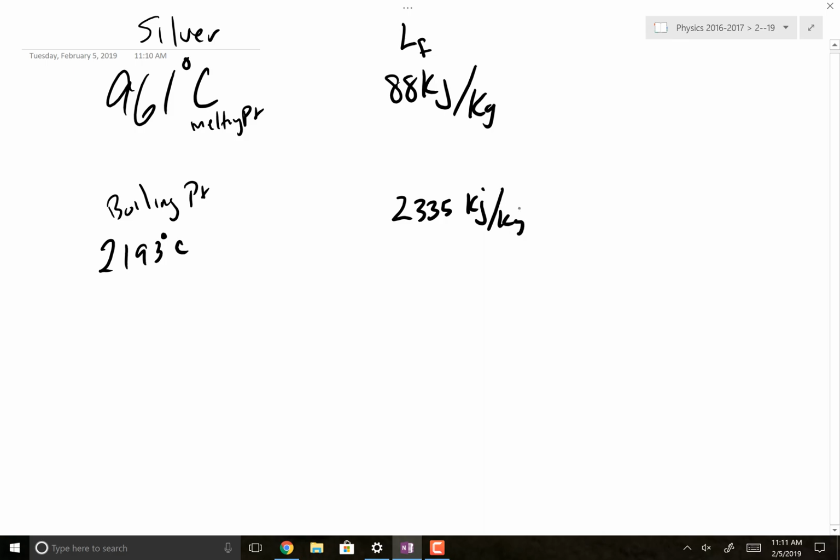So when you have some silver steam shot onto your hand, wow. It condenses and drops 2335 kilojoules for every kilogram of steam you got on your hand. Now you've got molten, liquid silver on your hand at 961 degrees Celsius. No, not 961. I mean 2193, for God's sakes, degrees Celsius. And then it's got to cool down. My skin, of course, rushing up to meet it at equilibrium somewhere. Okay. It's going to leave a mark. It's going to leave a big mark on us. Literally.